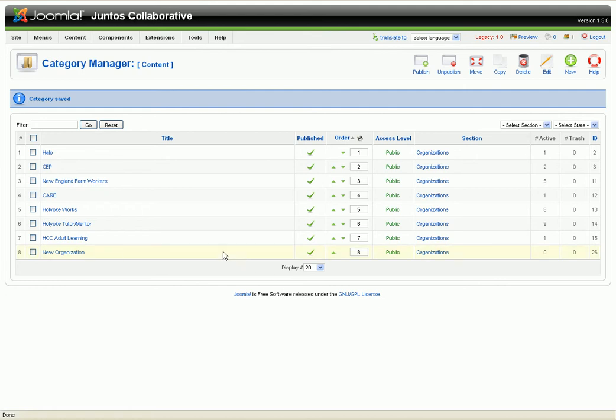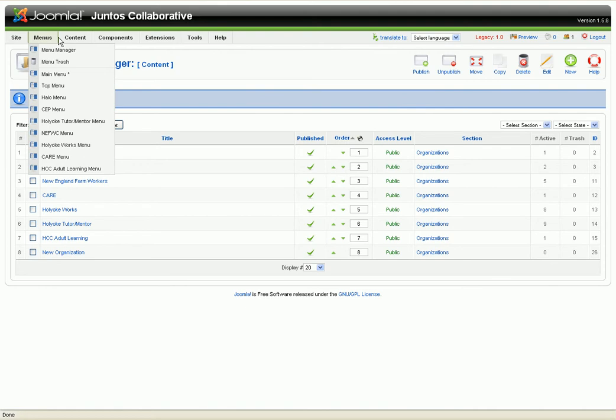And now we have to go about creating menus for that organization, and also content for that new organization's website. So the first thing I'm going to do is I'm going to choose to create the homepage article for it first.